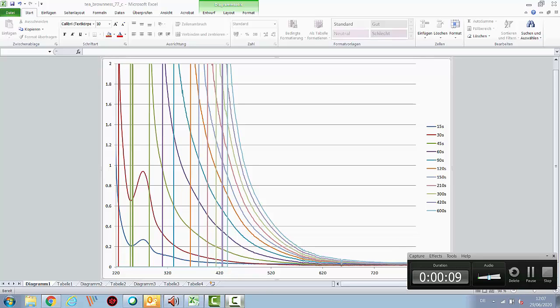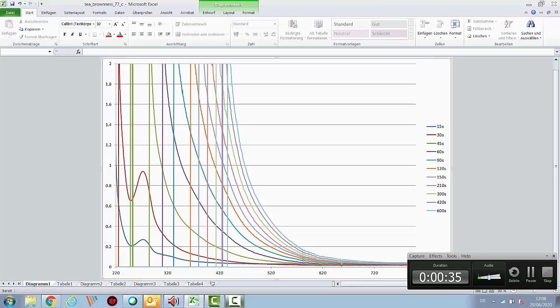So this is our tea experiment. This is our first measurement here. And as we can see, at 77 degrees, it was 80 degrees, but -3 because our thermometer is off by 3 degrees. We can see at 15 seconds, we get this weird bump in our measurement here on the blue curve. Then we get a bump at 30 seconds on the red curve, and then it starts to saturate.